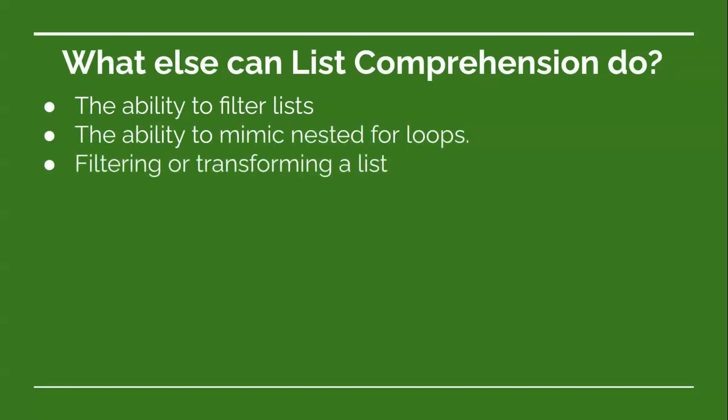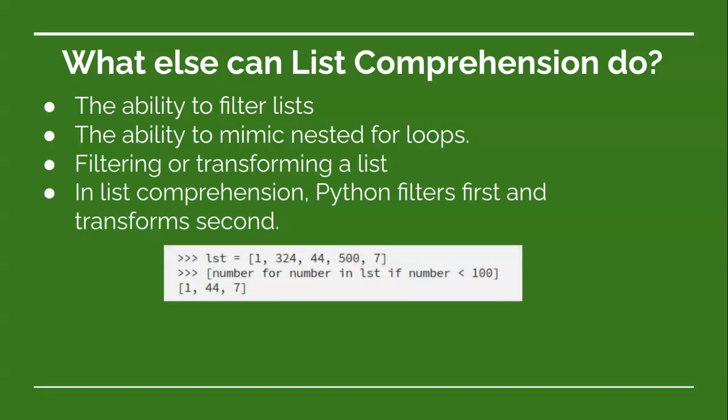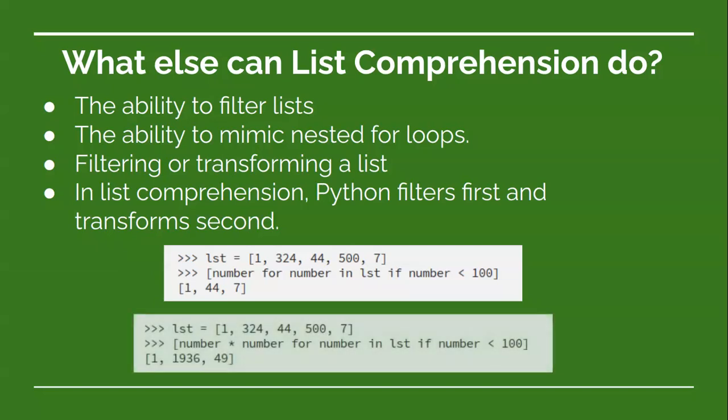Removing elements from a list based on some condition is a fairly common use case for Python programmers. For example, look at this code snippet. Here we are filtering a list of numbers so that only those less than 100 remain. Better yet, you can even perform operations on the remaining numbers. List comprehensions allow you to filter and transform all in one statement. One important note: if you filter and transform within a single list comprehension using the above syntax, remember that Python filters first and transforms second.